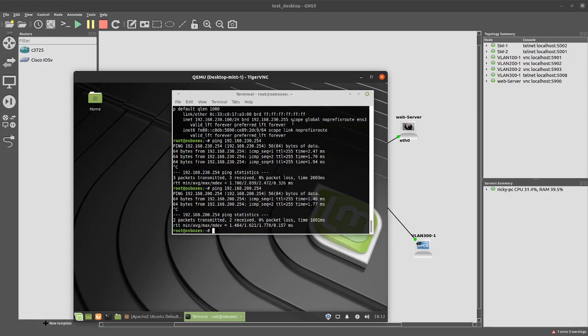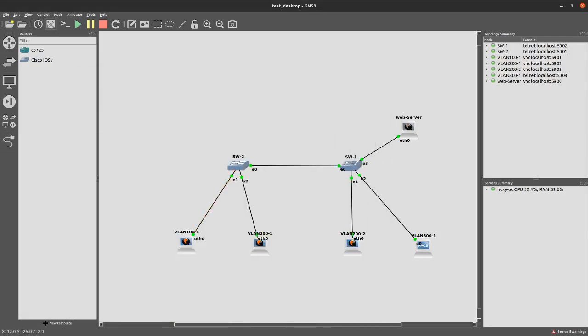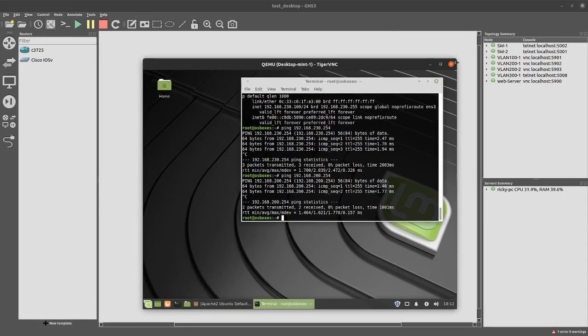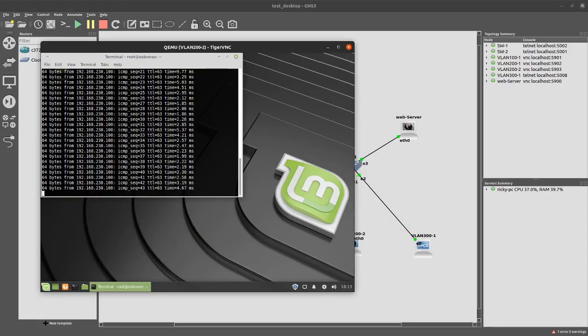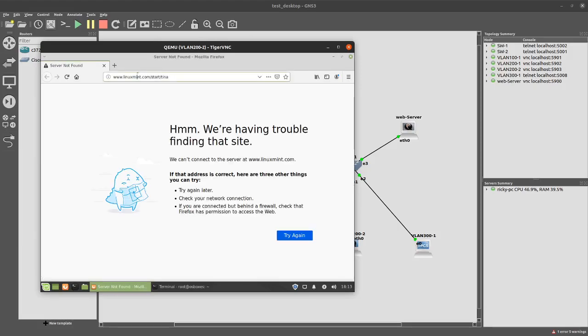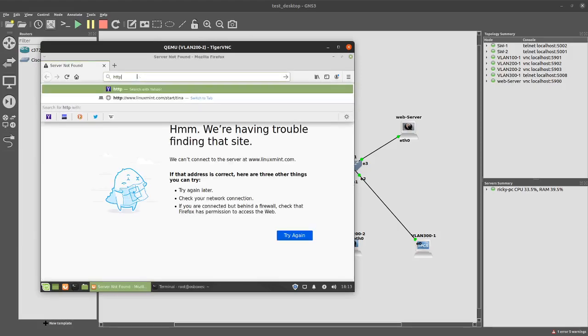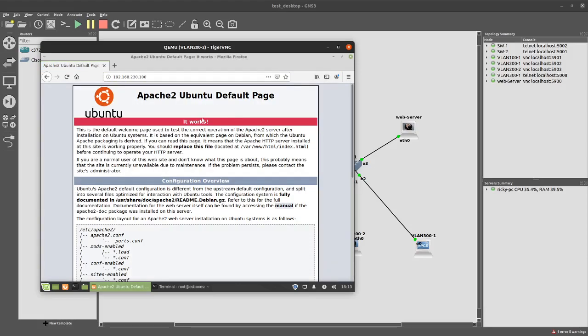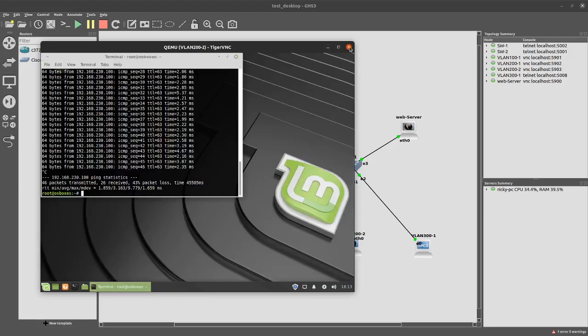So it's going now, and the web server needs to be checked. Okay, we are on this Mint one. Which server is this one? I'm closing this one. Okay, we are on PC 200 now. It's pinging now, so we are on VLAN 200. So I'm going to the web browser now, http://192.168.230.100. So you see the Apache2 Ubuntu default web page. You will see that it is working fine from this PC.